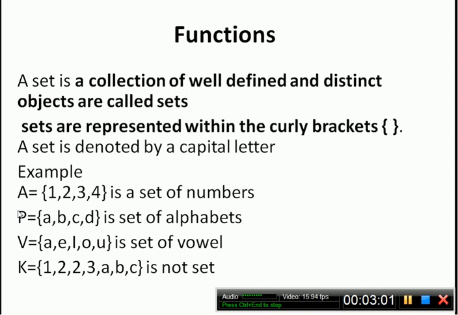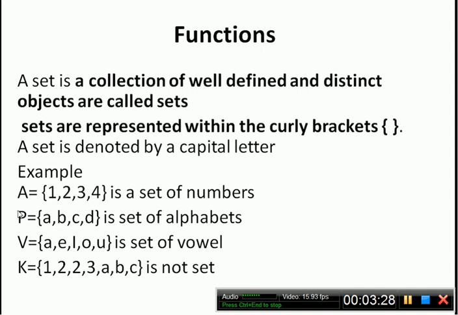The fourth one. Here in this set, the elements we have written in the curly braces are not distinct and not well defined. These objects do not belong to a set of numbers, nor to a set of alphabets.